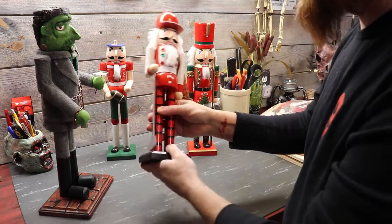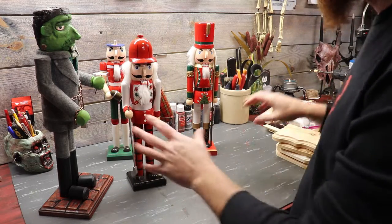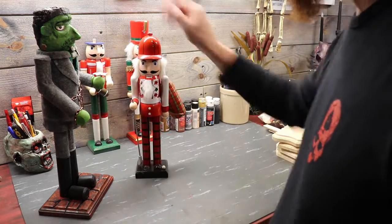I already don't like her base, so we're going to do some deconstruction, and we're going to stick to basically just wooden byproducts, which is mostly traditional for the nutcrackers. So these guys are out, and this is going to be our Elsa.